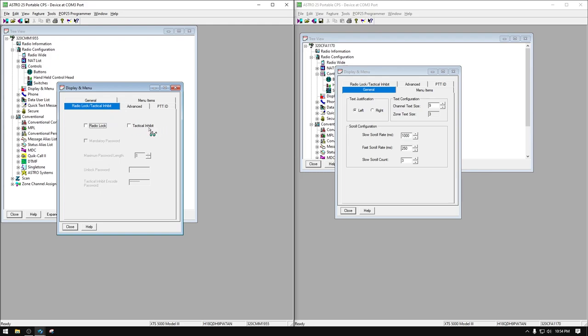Now, it's more of an advanced feature, but I usually like to keep my radios with a little more freedom and easier to use. However, if the situation gets bad, I would enable radio lock and have an unlock password. And every single time you turn on the radio, you have to type in that password in order to use it, which is a good idea.